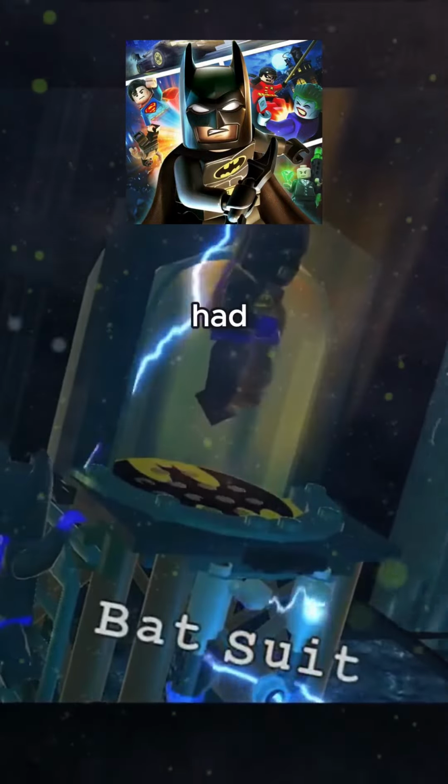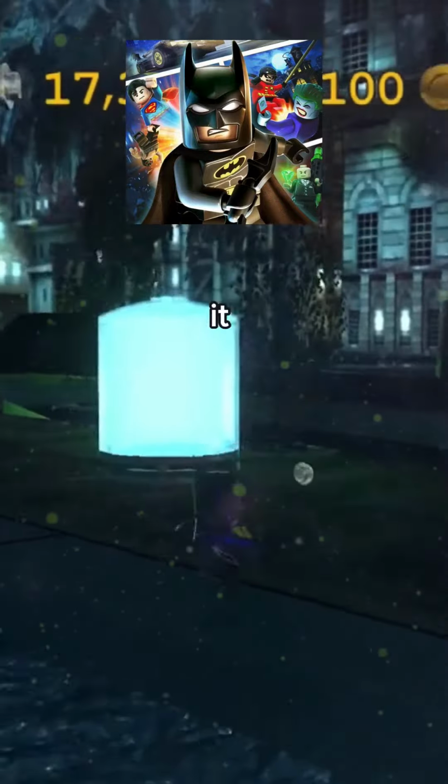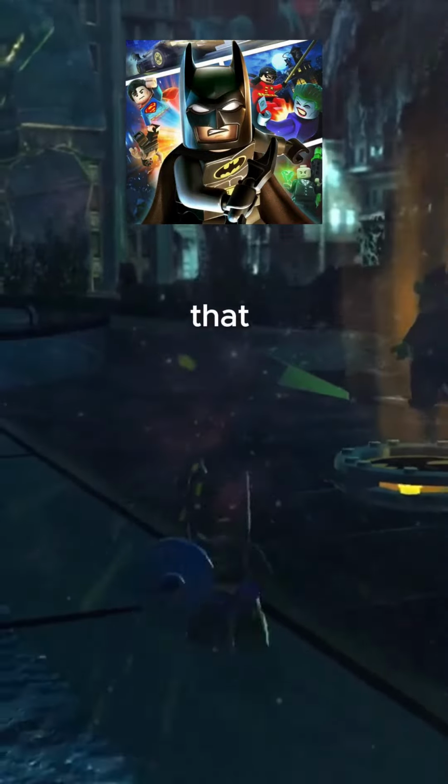Now Batman's sound costume has had some changes compared to the last game. In LEGO Batman 2, it is not all blue. It is still black, but with this machine that allows you to break the sound.